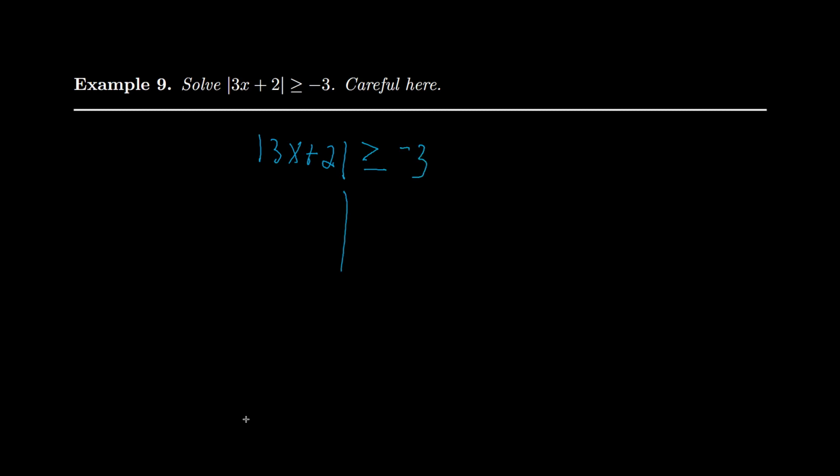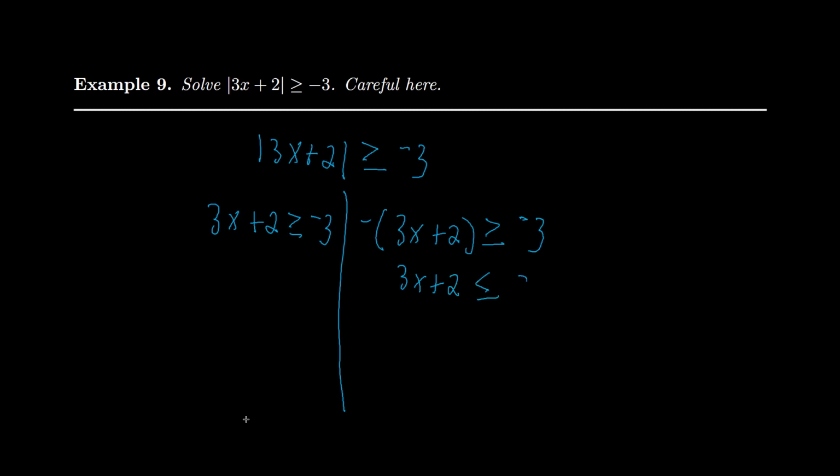All right. So I'm going to cut this in half, and I'm going to say, well, then 3x plus 2 has to be greater than or equal to negative 3, or negative 3x plus 2 is greater than or equal to negative 3. And then I do the math here, and I get that 3x plus 2 then has to be less than or equal to 3. And then I just solve this down. So I subtract 2 and get negative 5 over 3 for this. And then I'm going to do the same thing. I'm going to subtract 2 and get 1, so I'll get x less than or equal to 1/3.